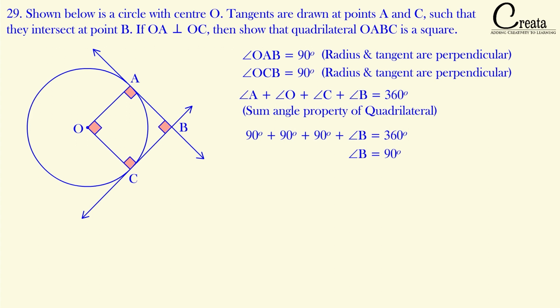We got all four angles equal to 90 degrees. It means it is either a square or a rectangle. In a square all four sides are equal, and in a rectangle the opposite sides are equal. Square and rectangle are both types of parallelogram, so the quadrilateral is a parallelogram. A parallelogram is a type of quadrilateral in which the opposite sides are parallel and equal and the opposite angles are also equal. Here the opposite angles are equal, so this quadrilateral is a parallelogram. And which type? Either a square or a rectangle, which we will check.